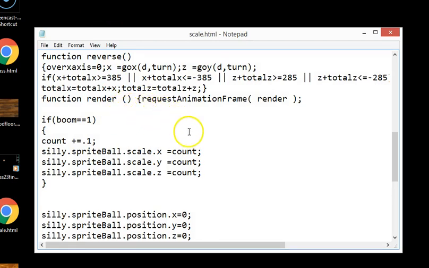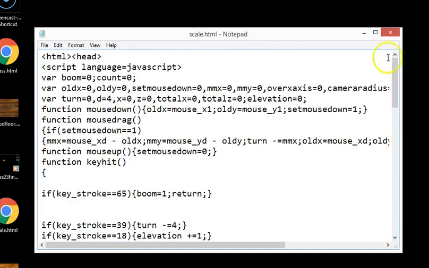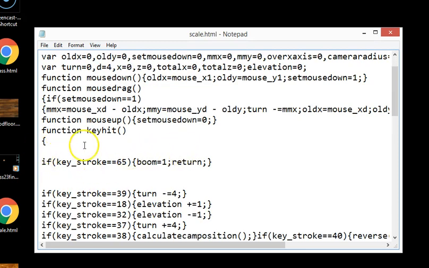Count plus equals 0.1. Count is right. Only if boom is equal to 1. Boom is 0, count is 0. Key hit. If keystroke equal to 65, close, then boom equals 1, return.